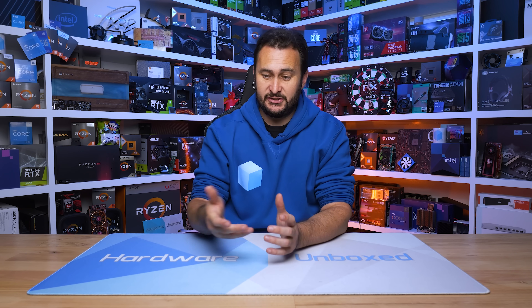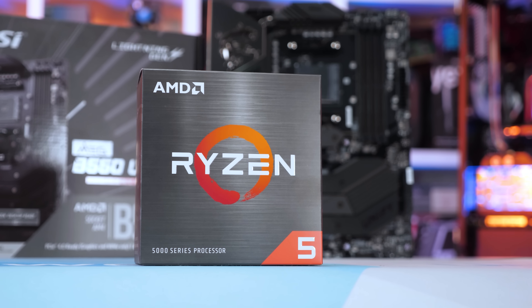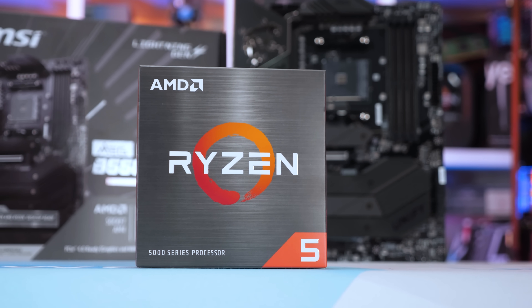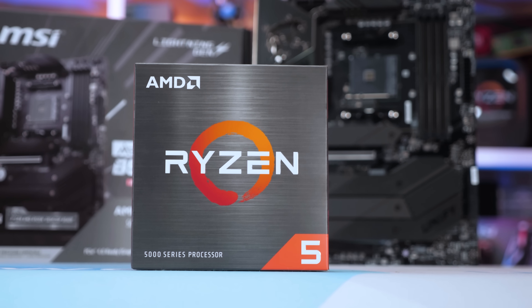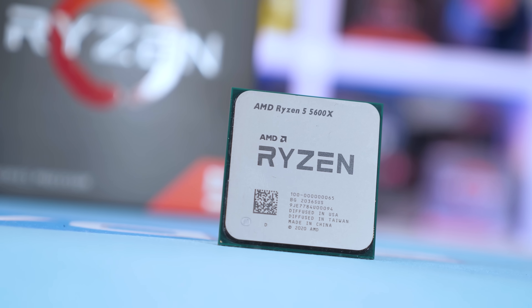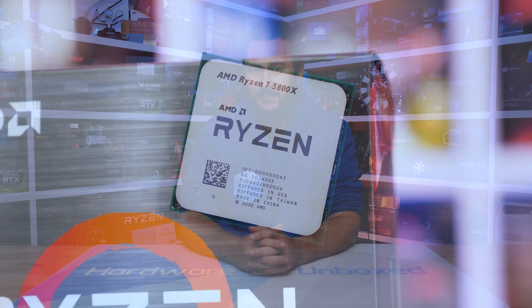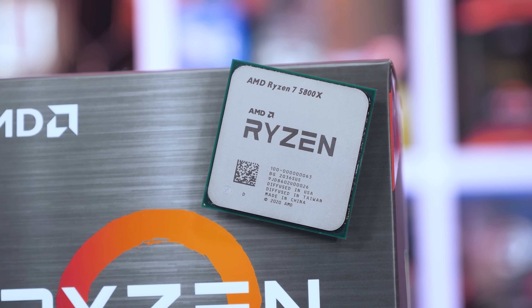In many of today's most demanding triple-A games, the Ryzen 5 5600X was on average just 8% slower than the 5800X and 12% slower than the 5950X — not bad given how much cheaper it was. Performance overall was excellent, with frame rates comfortably above 60 fps when CPU-bound. Looking back at when these CPUs launched, it's hard to make a case for higher core count parts for gamers on a tight budget — simply saying 'spend more because more cores is better and more future-proof' really doesn't cut it.